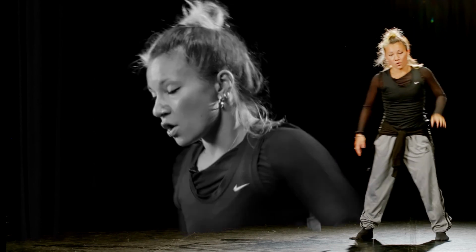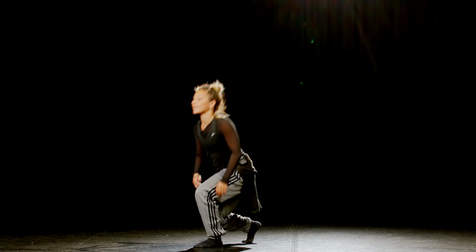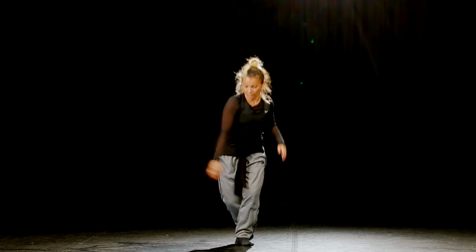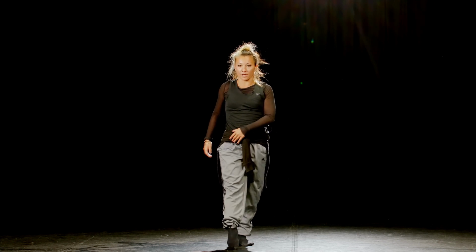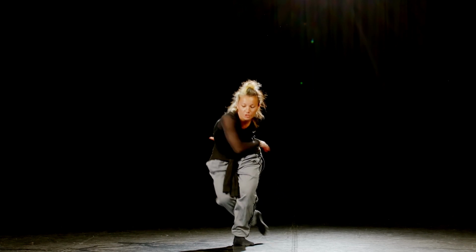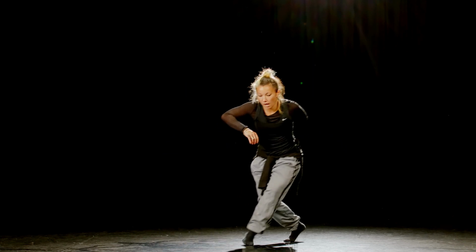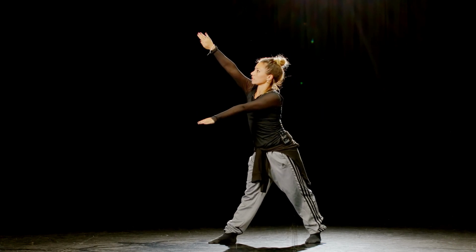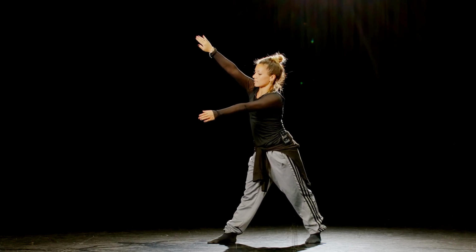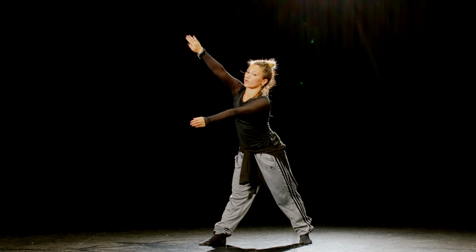So, from this nice low stance, you've got two right angles here. I'm going to do a really high tuck jump with my legs in round, and I'm doing a rond de jambe with my right leg there. It's going all the way from the front round. You can swing your arms, so they go the opposite way. You're going behind, side, front. I'm refinding this position with the arms, two diagonals, but you're going behind, side, front.